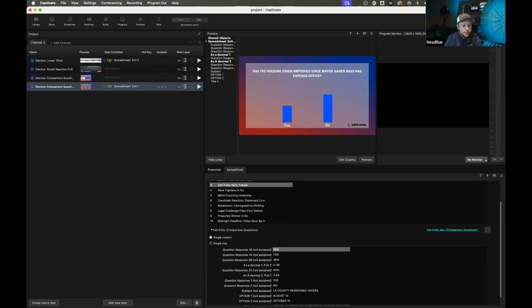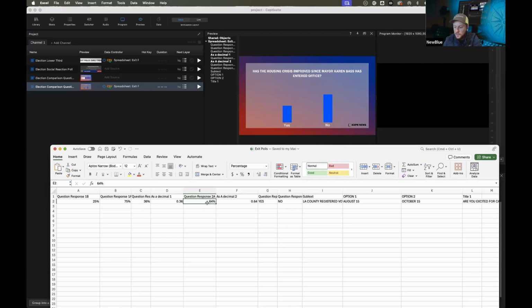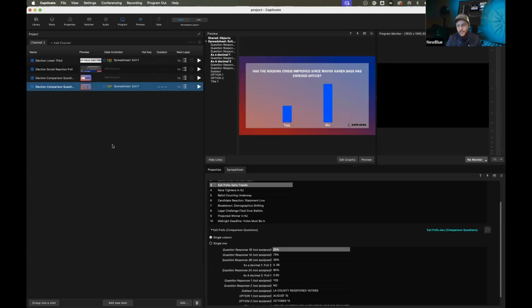You can see that if I was to come into here and update my spreadsheet to say, let's make this 90 and hit save, you can see how it now goes up to 90. So all that needs to change is your data, and the graphic is going to automatically do what you've told it to do and fill X percentage of that graphic. So that is what I wanted to cover today with the data graph variables. Hopefully that makes sense. Just another tip and trick and tool in your toolbox to help you build out the custom graphics that you want to use.